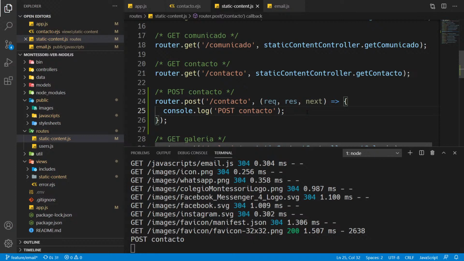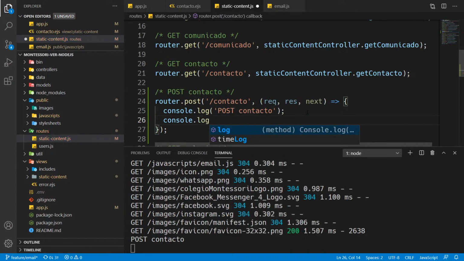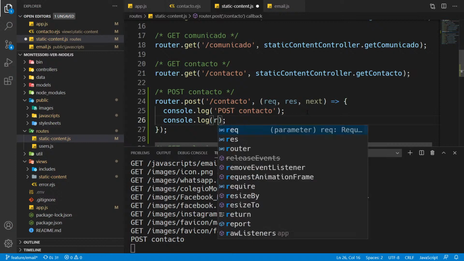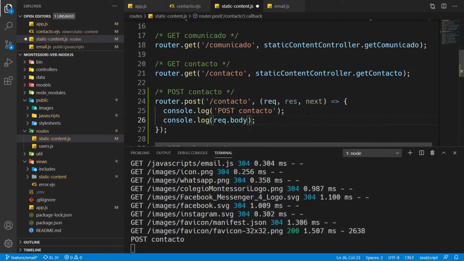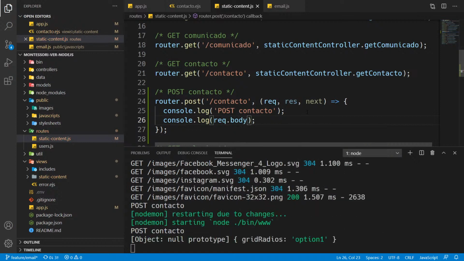Okay, so what else can I do here? I want to work with the request data. So first, I may like to try if I can get something here, like another console log maybe. And maybe I just want to print out whatever the request has. Request.body, I believe. And see if I'm getting something there. There we go. I just save it. And I can actually see this. Look at this.